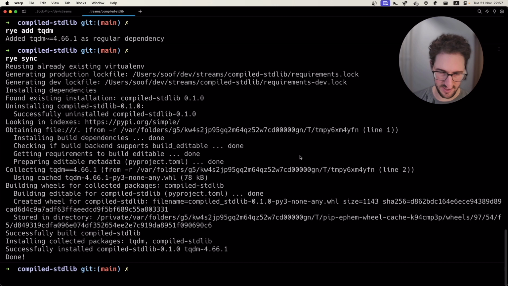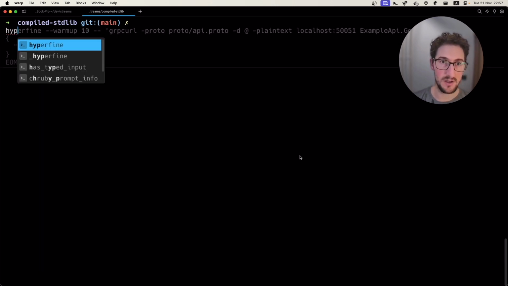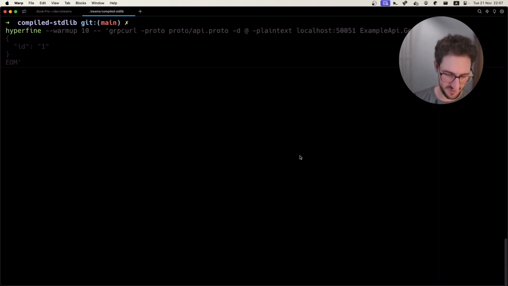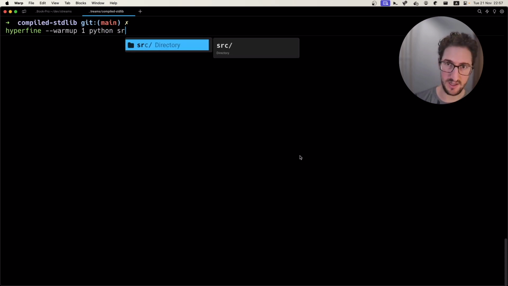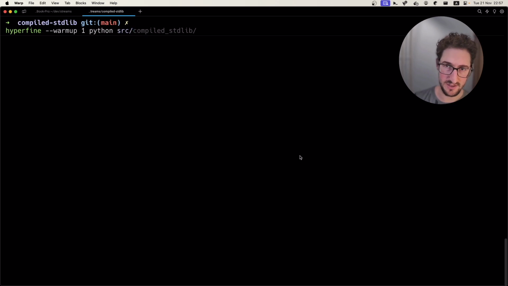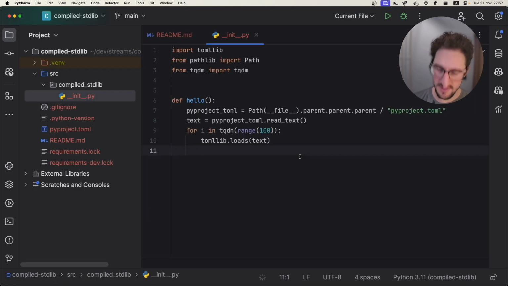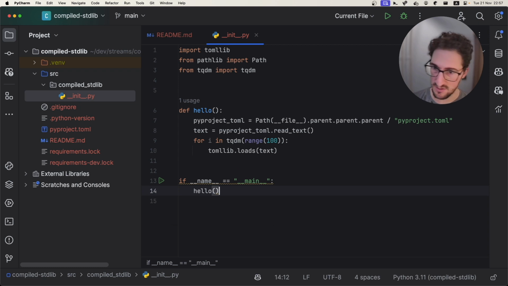And let's just have a small benchmark. So we can go for hyperfine. Let's warm up any disk caches or anything like that. So let's just run one warm-up run, and then we can go for Python, and we basically just directly run compiled stdlib, under init, if name equals main, run hello.